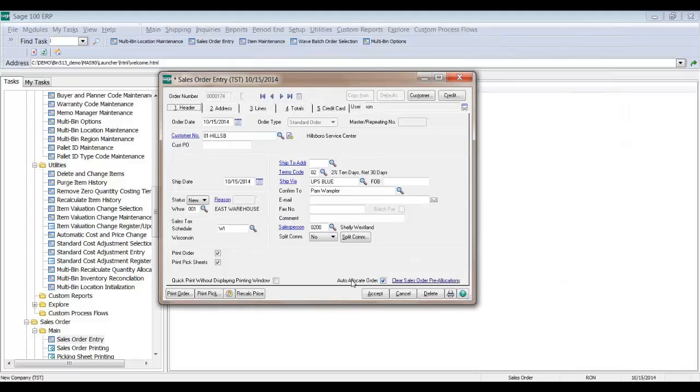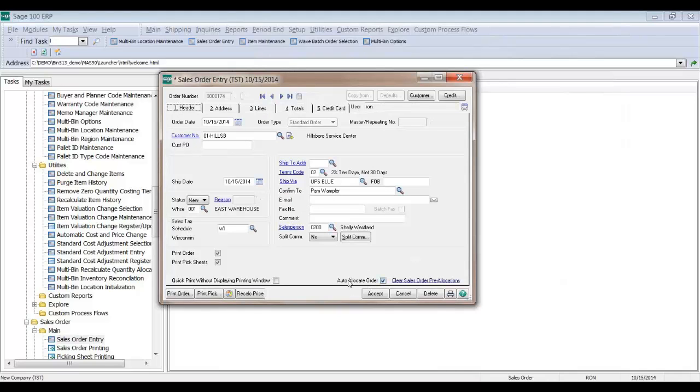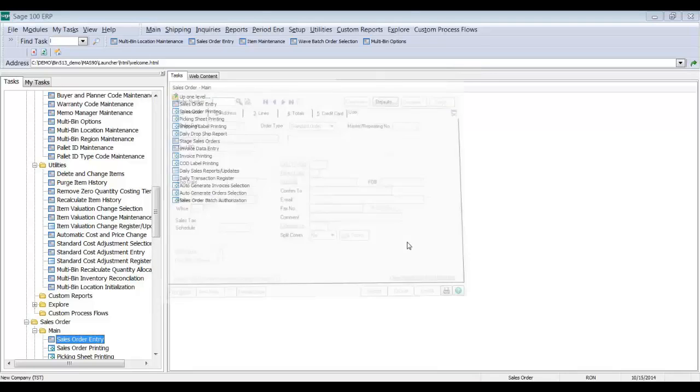And there are times that if I add lines to the order, it will change it also, and it will turn it back on. But if I'm just pulling up an existing order and looking at it on the screen, it will default off, because you don't always want to auto allocate. But if you want control of whether or not you auto allocate as you enter or change the order, you can do that. Obviously, if I enter a line and I don't want to auto allocate, I can just turn that off at will. Okay, that's why we have that option.